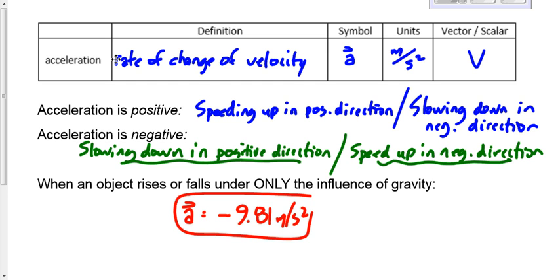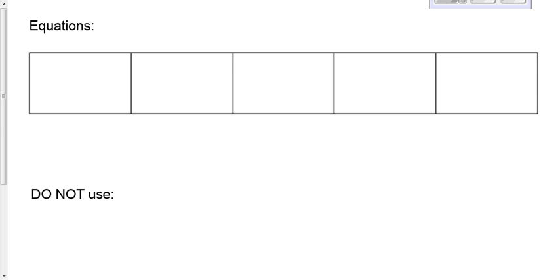But it still doesn't help us to solve a problem unless we have an equation to sub it into. Well, until 2 minutes ago, you had one equation: v equals delta d over delta t. 2 minutes from now, you will have 6 equations: v equals delta d over delta t and 5 more that I'm about to give you. We're going to say that a, acceleration, is equal to delta v over delta t.